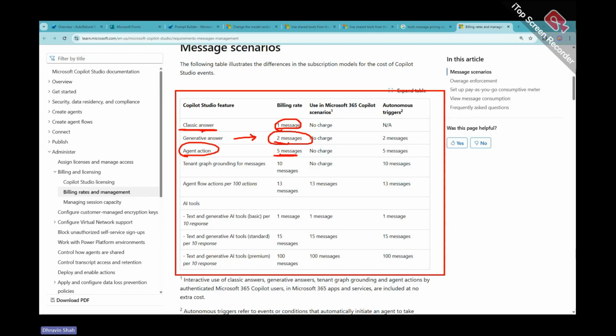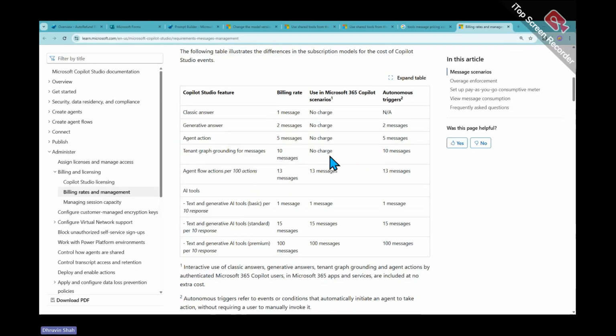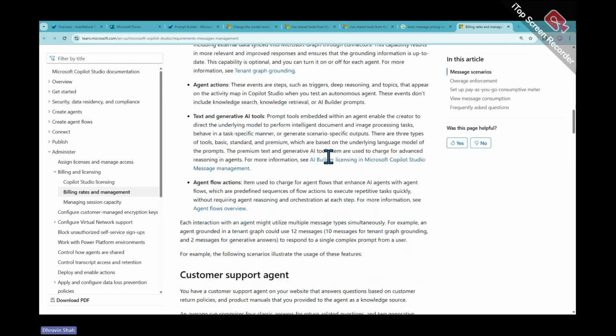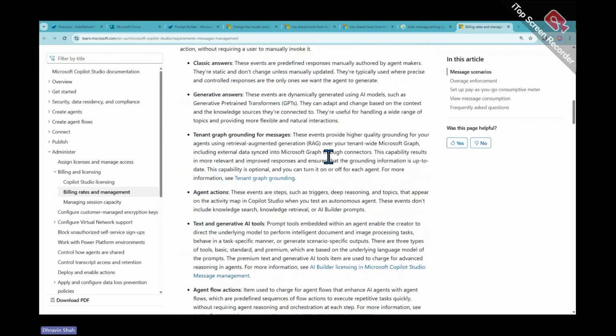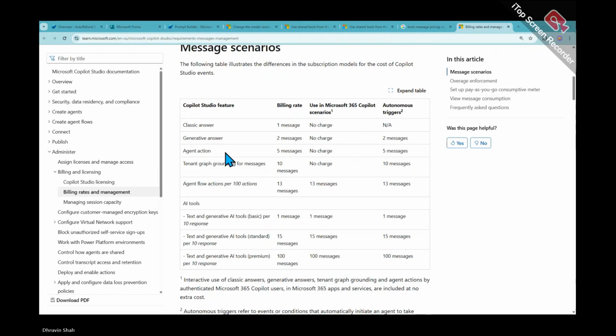Now, what do we mean by agent action? They have specified it here. Someone asks, should we not relate it to tool action?